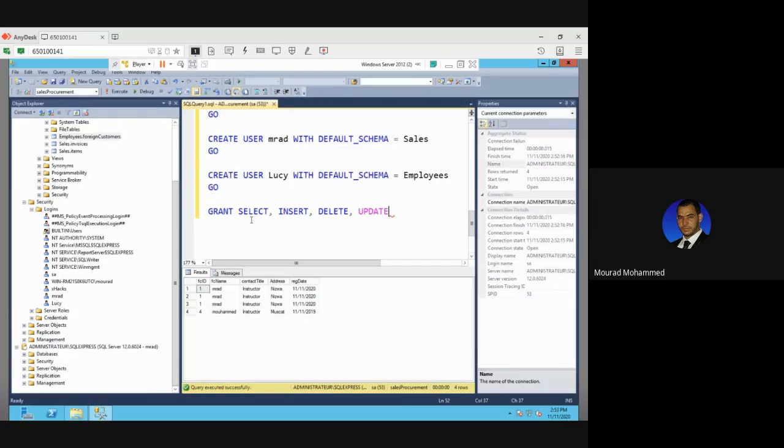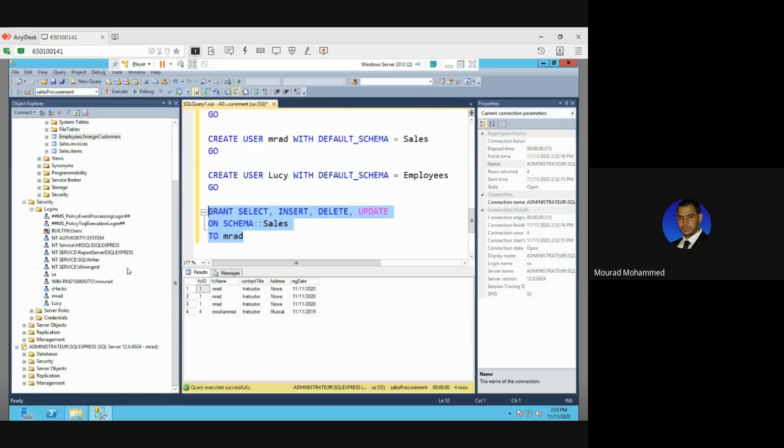It's enough. On schema colon sales to Murad. So here we have the rights, the select, the insert, the delete, the update on sales, to Murad. Let's execute that.